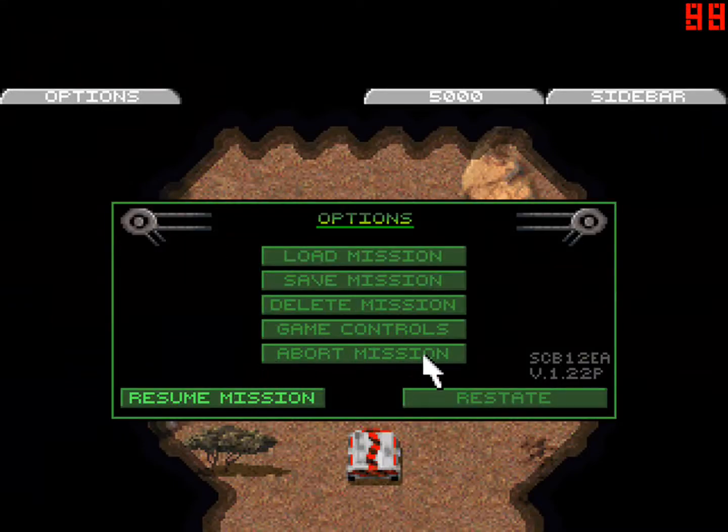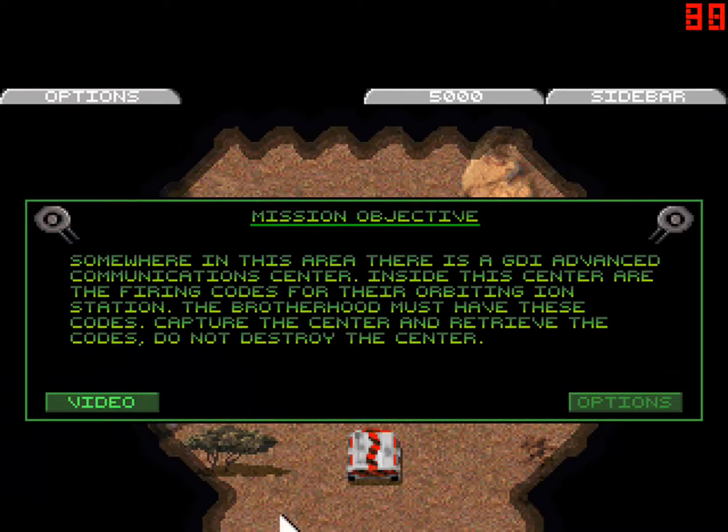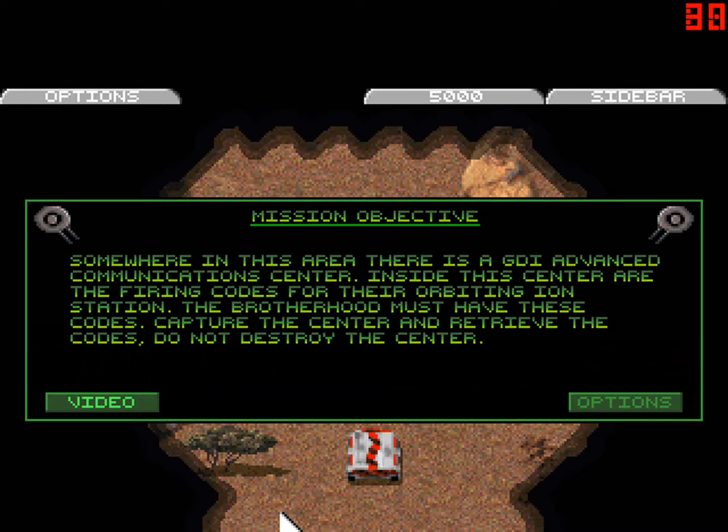Somewhere in this area there's a GDI Advanced Communication Center. Inside the center are the firing codes for their orbital ion station. The Brotherhood must have these codes. Capture the center and retrieve the codes. Do not destroy the center.